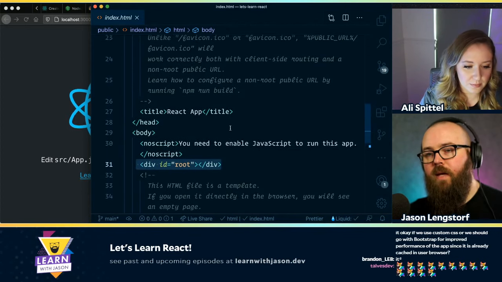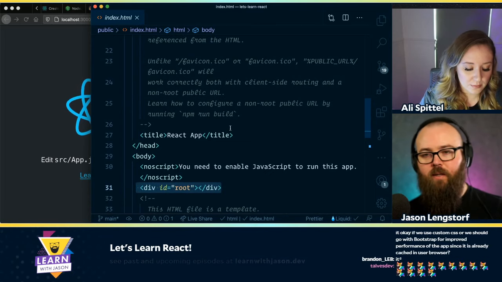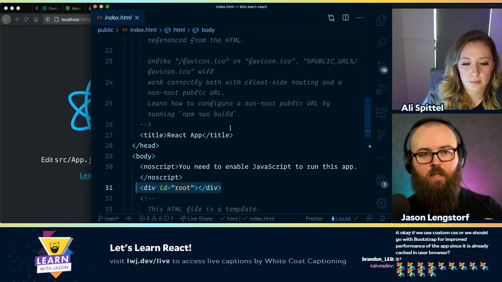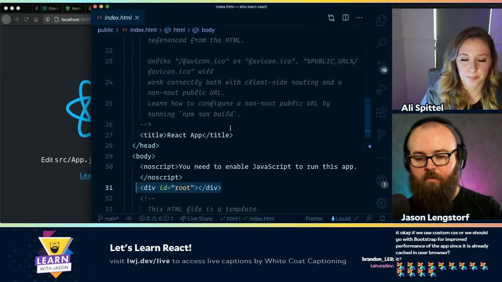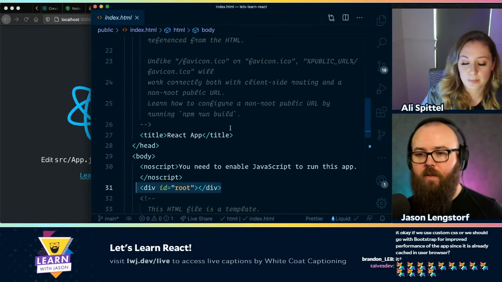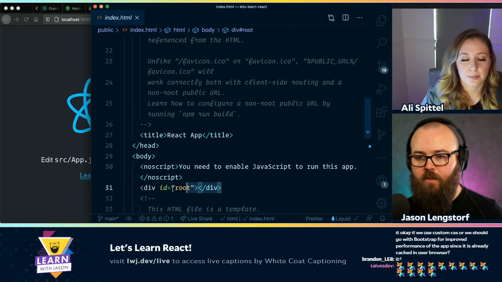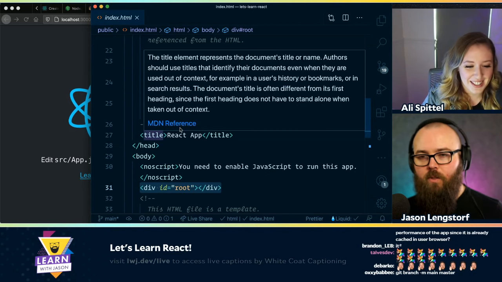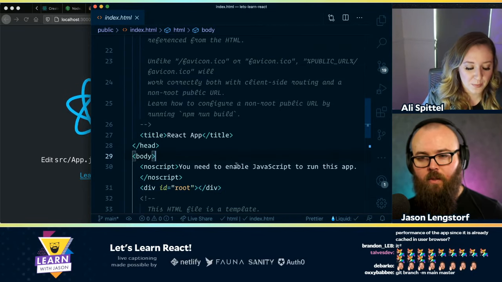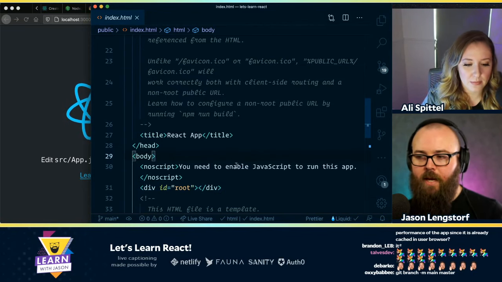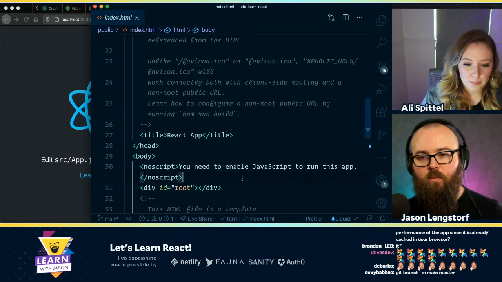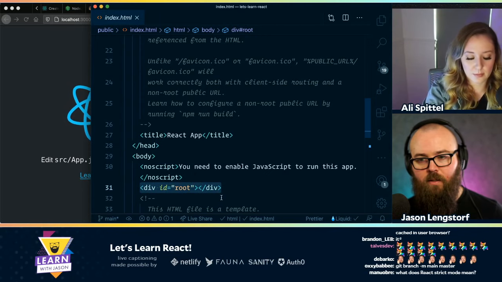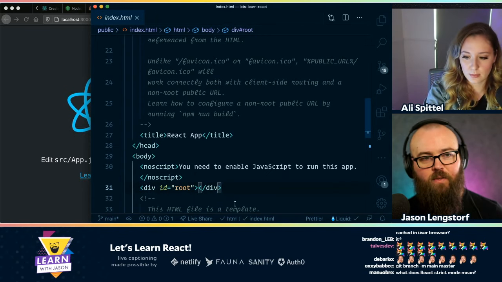Yeah. And so this is maybe where it starts to diverge a little bit from what we think of as traditional building a web page. If you're coming from HTML and CSS, you would think, well, how does this work? Because there's no content, right? Exactly. React does something called a VDOM, and somebody asked what that is. So maybe this is a good time to talk a little bit about that, since we're going to be sticking a bunch of stuff into this root div.